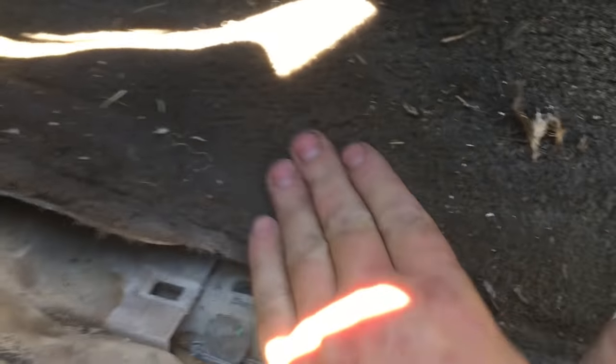All right, so you poke it through like that. Now this one actually has some floor mats in the back, so it'll hide it a lot better. But even if it doesn't, once you get done with this, if you go over to the spot that you cut and kind of massage the carpet a little bit, you'll never know it's there. So, got your socket sitting through there. Put your impact on.